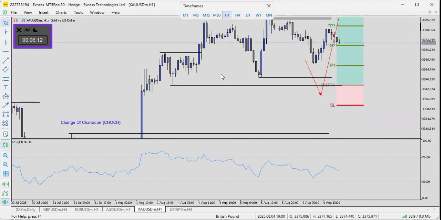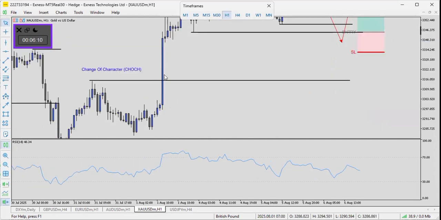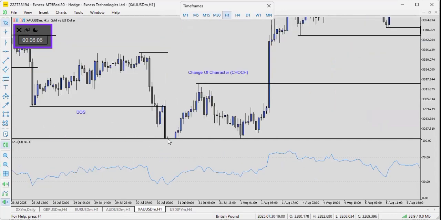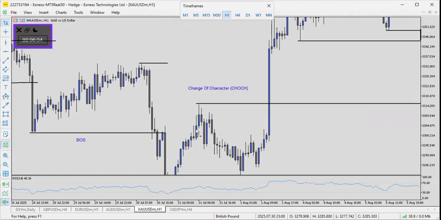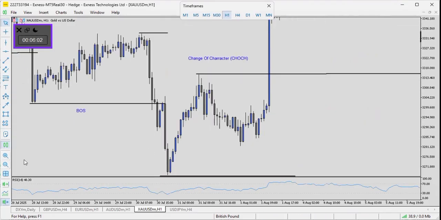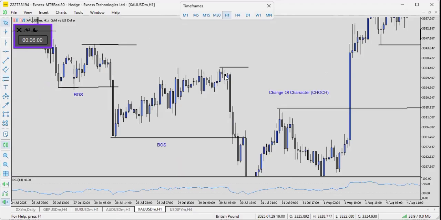Now, we only know that the market has changed character. The essence of all these markings I was doing all this way is to know when the market is going to change direction. When I know that we are in a downward market, I'll be looking for sell opportunities. What do I do? I mark liquidity zones where most traders will be entering.